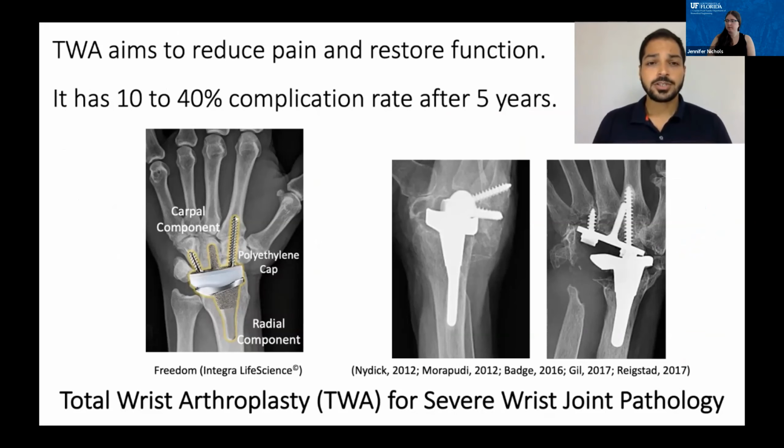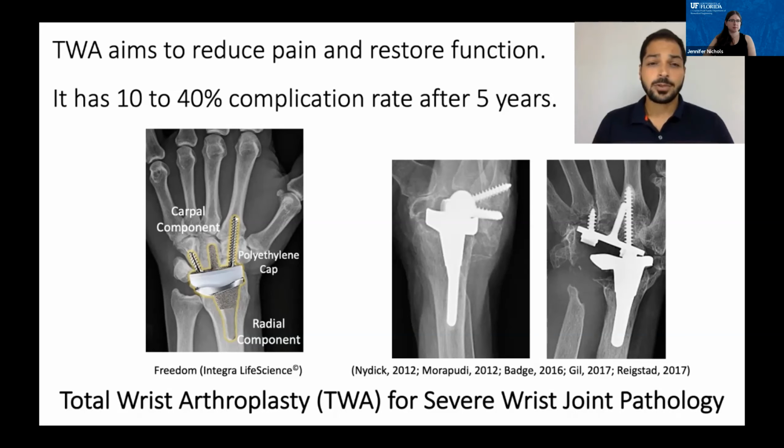When there is a severe injury to the carpal bones or there is a presence of osteoarthritis, these bones lose their shape and the cartilage between them degenerates. So we feel pain and we cannot move our wrist easily. One of the solutions of this pancarpal arthritis is total wrist arthroplasty, or TWA. TWA's objective is to reduce the pain in patients and restore the function of the wrist.